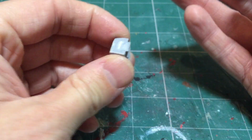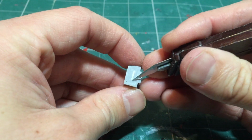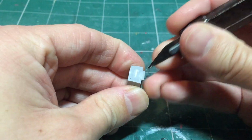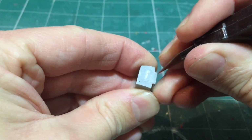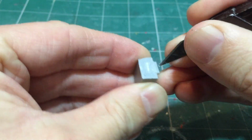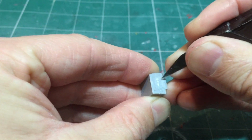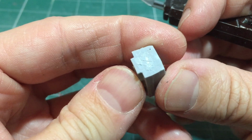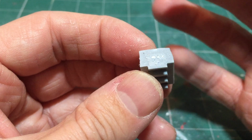So a top tip when it comes to gluing resin together is just to lightly score all the contact points. For this I'm going to use the reverse of the blade, and I'm just going to lightly scratch it up and do a little cross stitch. So if we just look up close, you can see it's been lightly scored. I'll also do that on the cockpit where this is going to join.